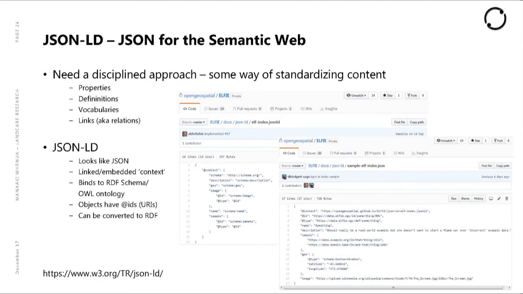We need standardised content, so we can't get away from having to have some sort of formalism. And in this case, we picked JSON-LD to do it, because JSON-LD files look like JSON, but they've got a link to a context file, which is sort of, if you say it really quickly, like a schema, which binds the JSON keys onto an ontology. So you get a hook into your formalism there, but without creating something that looks like Turtle, or one of these formats that scares people.